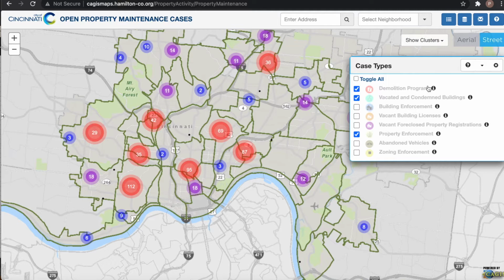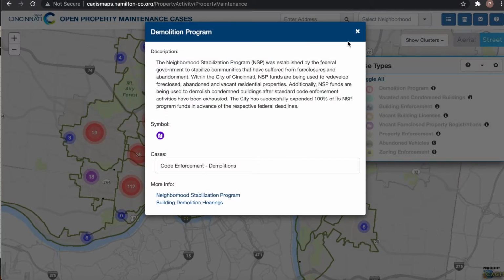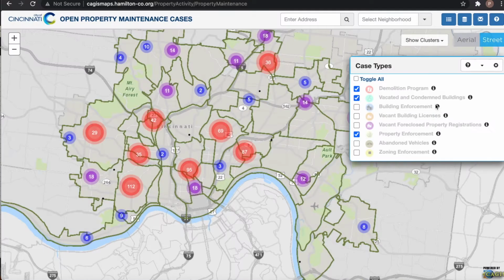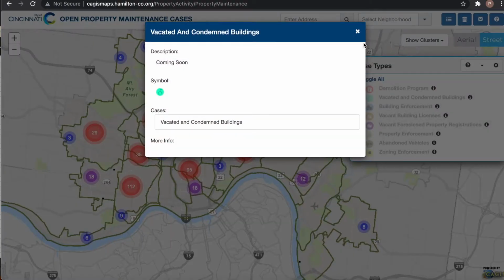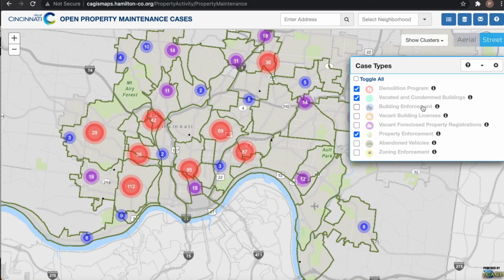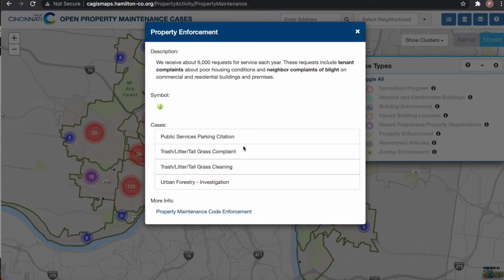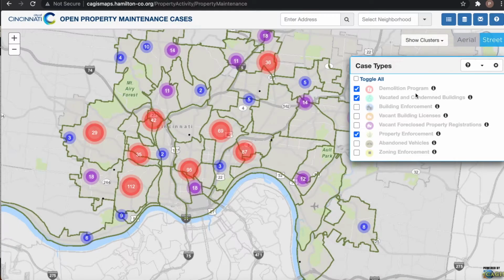To go through the specific ones, demolition is ones that may be getting knocked down, basically. The vacated and condemned buildings are exactly what they say. They're vacated or they're condemned. They could have lead problems or whatever it may be, and some may be condemned because it's toxic, or they've just been vacant for so long. Then you have property enforcement, which is like tall grass, litter, all that kind of stuff. Those start to implicate that someone either doesn't care about the property or is just leaving it alone.